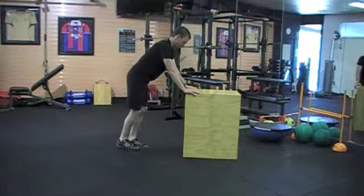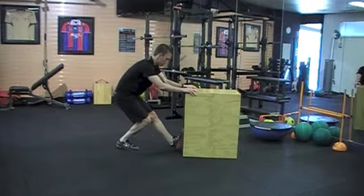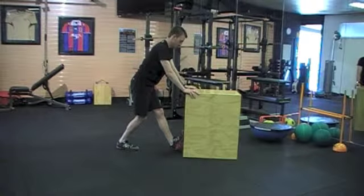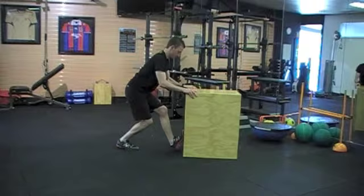You can also try a static version. So if the knee's quite straight, you'll focus on more of the gastroc. If you go into more a bent knee version, you'll focus a little bit more on the soleus.